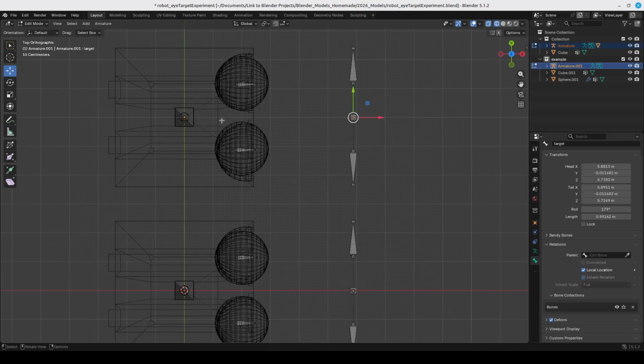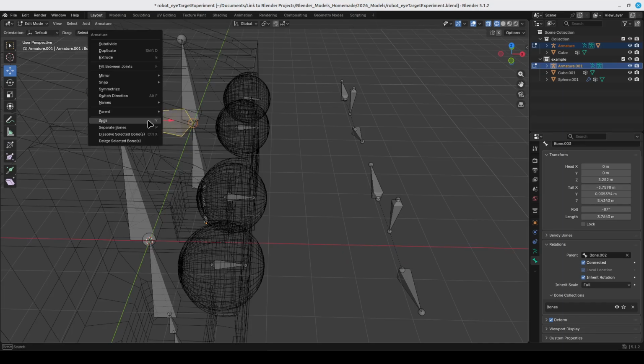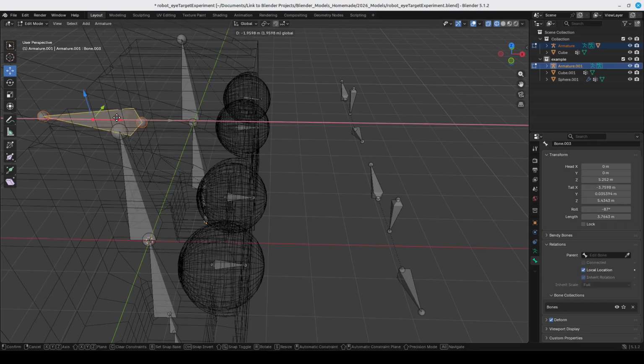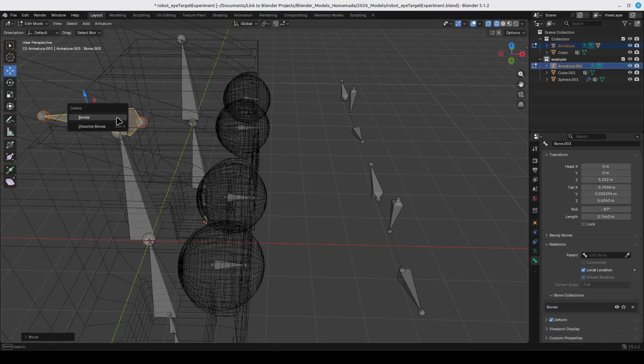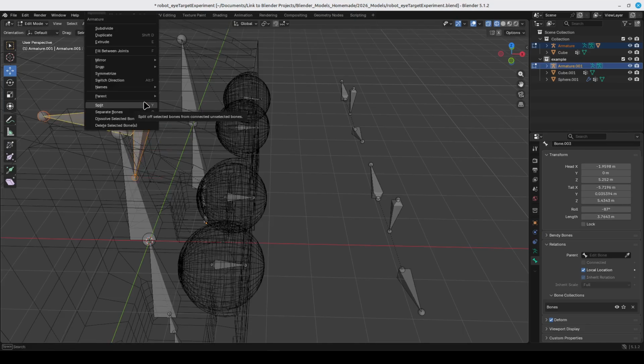So what I've done is you create a bone like this, split it so it can operate separately, and then you grow off a couple on the sides there.